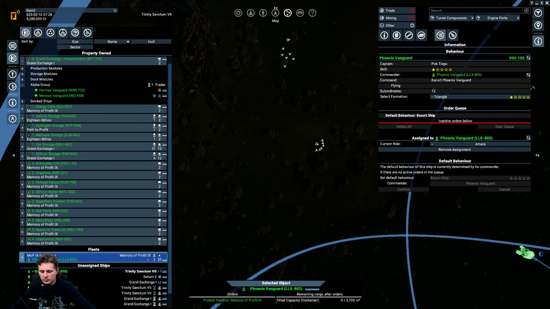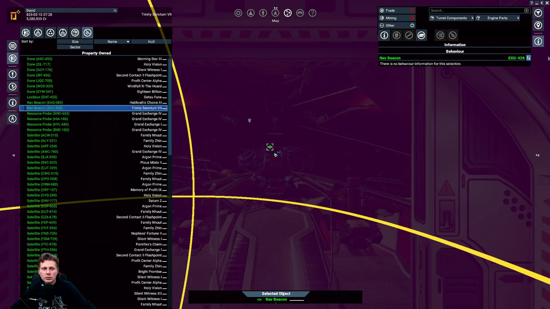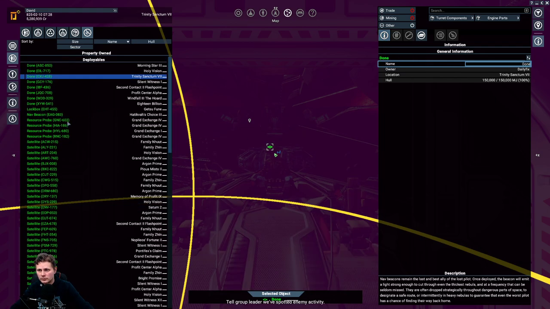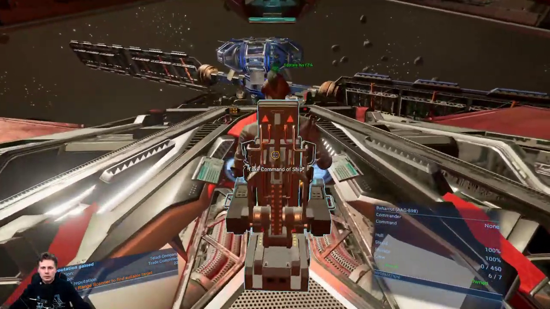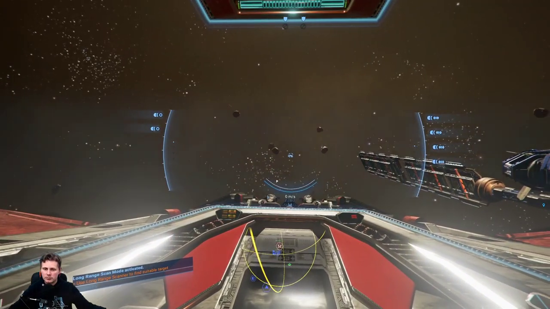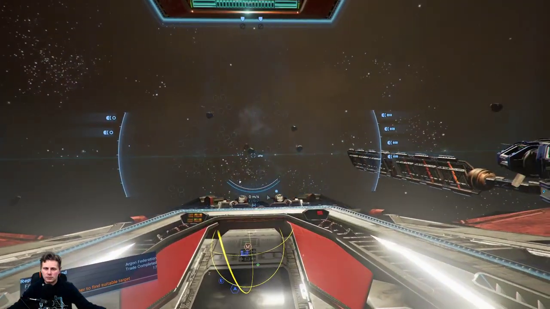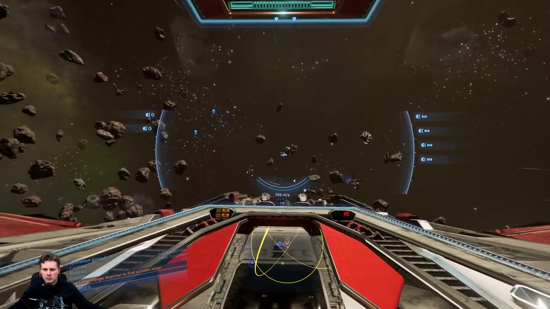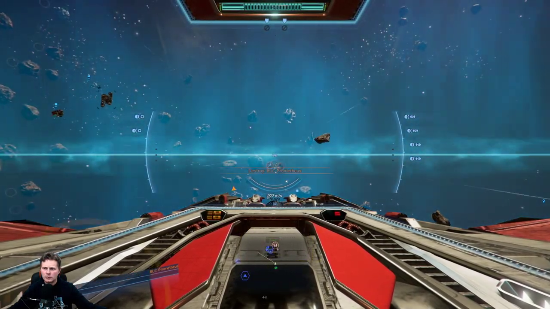Teleport. Go! Move it! Done. Tell group leader we've spotted enemy activity. Continuing engagement. It's safe to engage. Falling back.